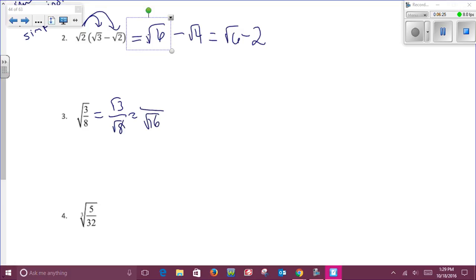But if I multiply 8 times 2, I also have to multiply the 3 times 2, so I get radical 6. What I'm doing is changing the way it looks, but it's still equivalent because I just multiplied by the same number. So it's really like multiplying by 1 in disguise, or incognito, is what I call that. So radical 6 cannot be simplified, but radical 16 can become 4. And I cannot simplify that anymore because 6 is under the radical and the 4 is not.